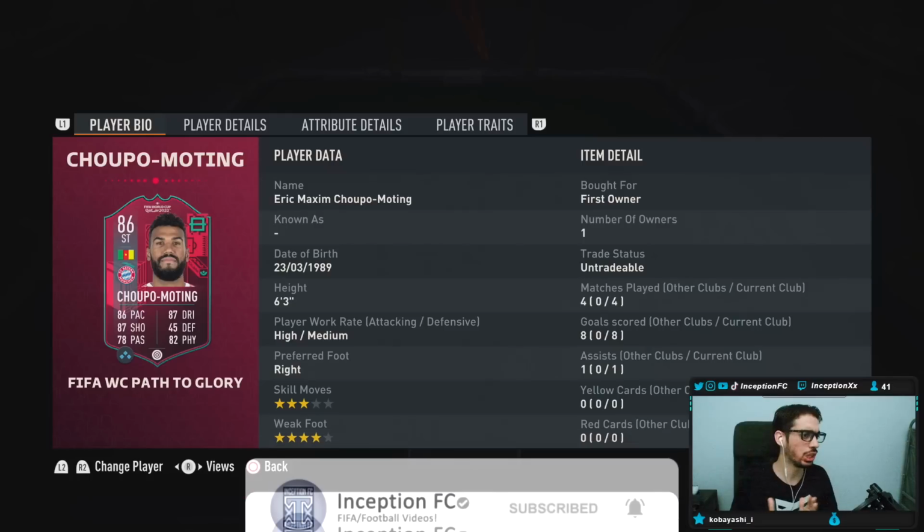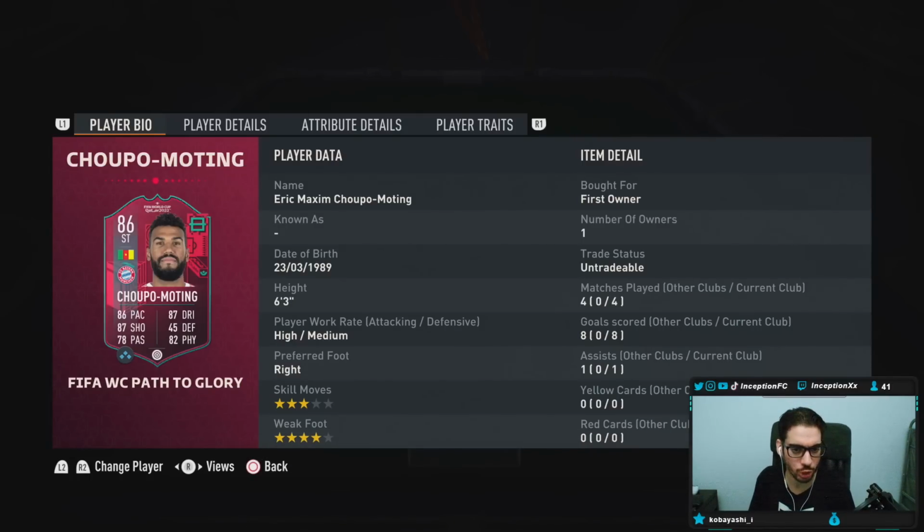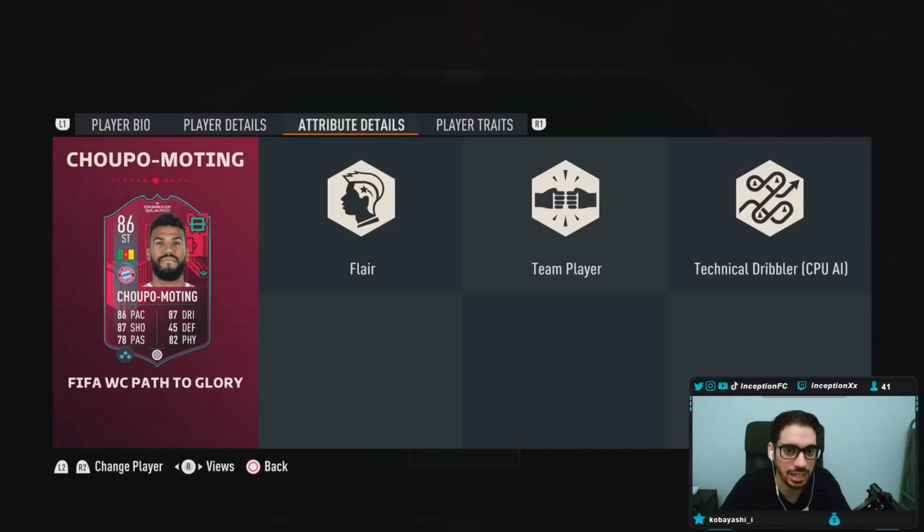Ladies and gentlemen, we just unlocked the gameplay objective Choupo-Moting card, so we're gonna go ahead and try him out, right? Guys, with this card, he is 6'3", high medium work rates, right-footed, 3-star skills with a 4-star weak foot. In-game player traits, he has the flair traits, team player traits, as well as the technical dribbler trait.